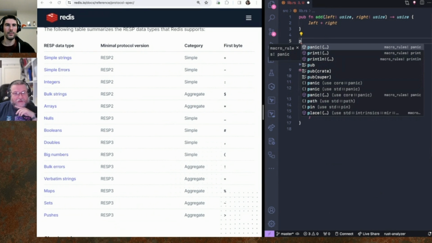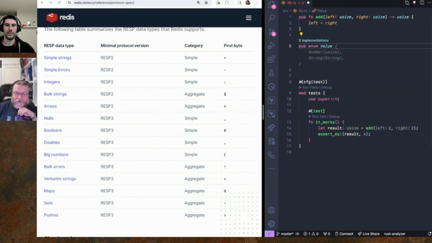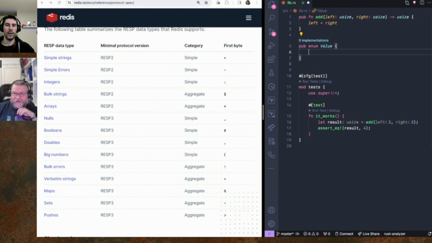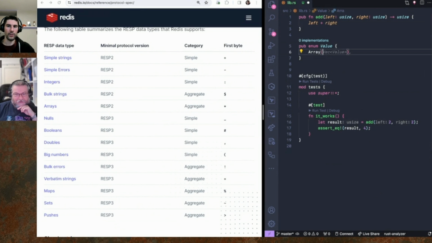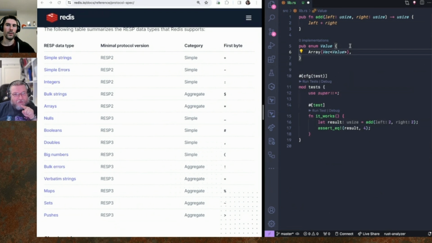I mean, an array can contain an enum itself. So are we not going back to the problem of stack versus heap allocations and size at compile time? Not necessarily, because for instance, if you have an array, it's going to be a Vec of Value, right? And this is not a recursive structure because a Vec is implicitly in the heap, so this is just going to be a reference to something that lives in the heap. If it was an array of Value instead, would that be a problem?